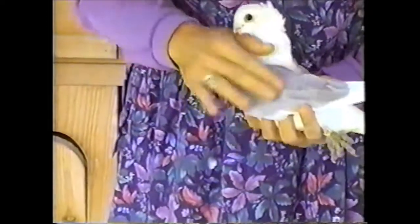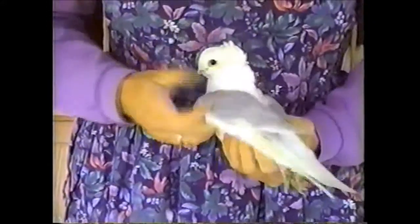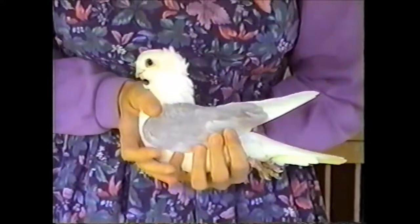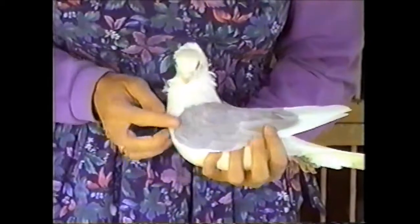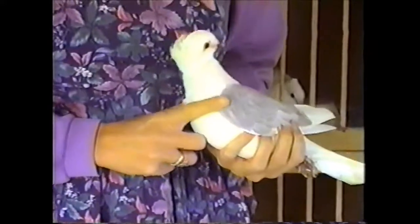The important thing actually is to think about how the shield looks and is symmetrical. So if the bird doesn't have 10 and 10, having an even number or not more than one off on either side is the best. You also don't want to have too many or too few white flights because the shield will start getting a funny shape when it's closed. The white thumbs are important because you want the leading edge of the wing to be colored.